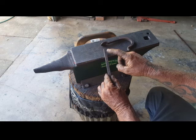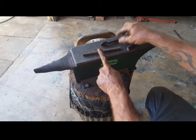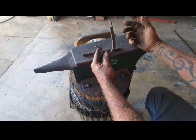We're going to forge our set down for the screw hole. We're going to forge another set down for the taper. And we're going to put a twist in the middle. So basically the same thing. It's going to be longer with a twist. So really nothing exciting. Let's just see how it goes.